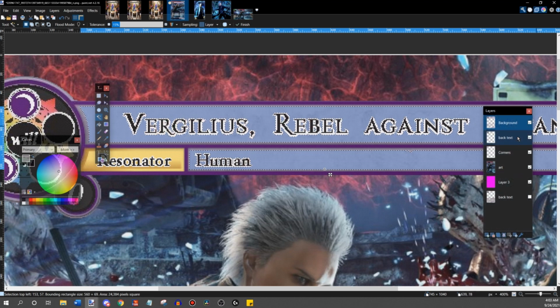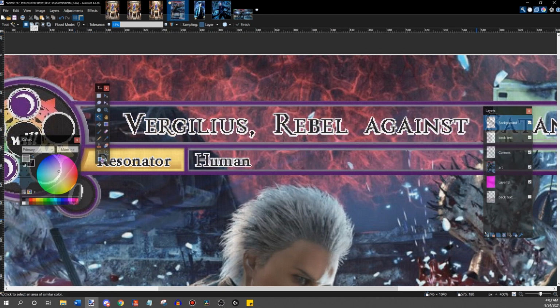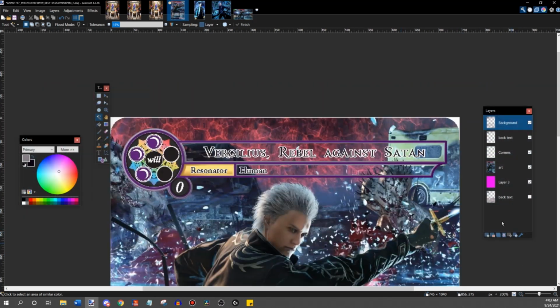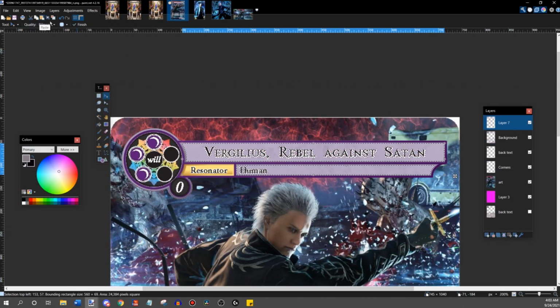But we also have this back text layer which already has human on there, so we might just move this one up, like the text of it. So that's not a biggie. Okay, so we have this right now. We're going to go ahead and hit copy. We're going to cut. Then we're going to make a new layer. We're going to hit paste. And then we're going to drop this transparency down.